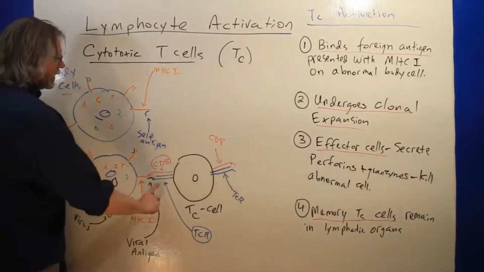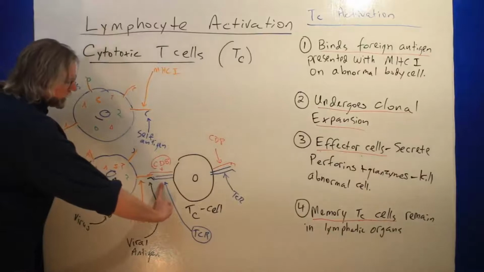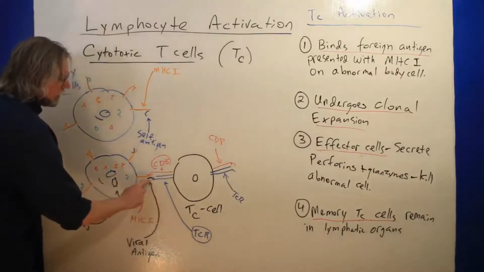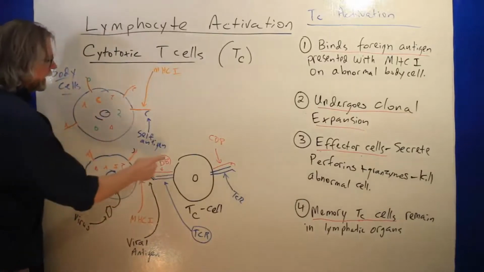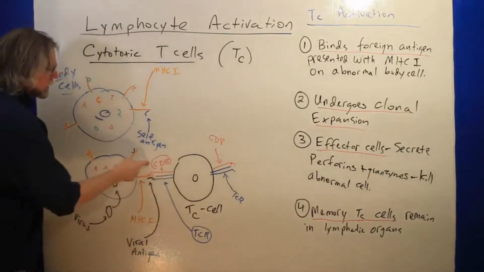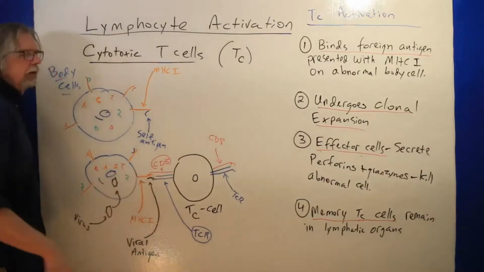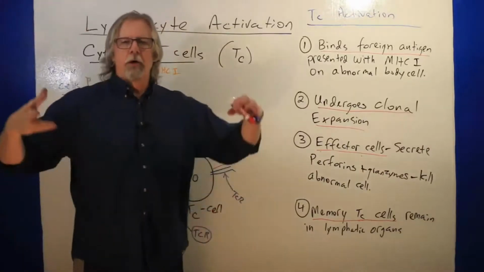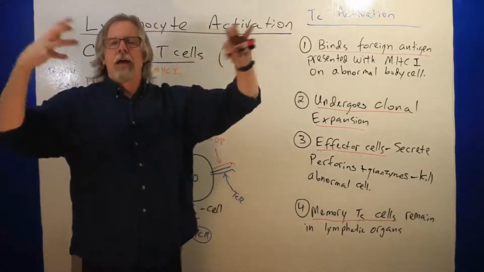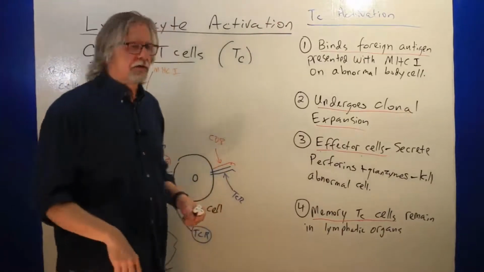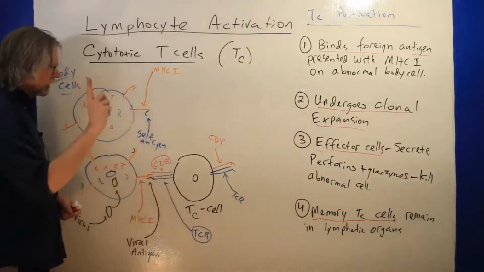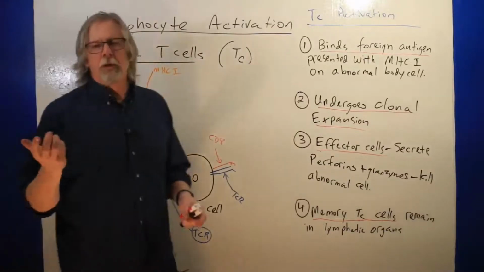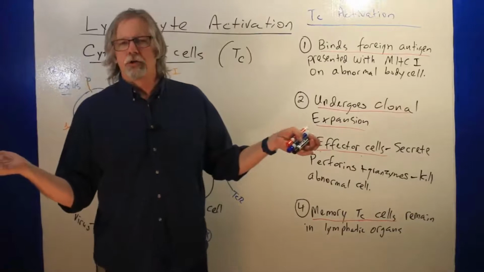Cytotoxic T-cells, the TCR is an antigen receptor. If that matches with the foreign antigen, that's step one. Then the co-receptor CD8 matches with MHC1. That's step two. If both of those match, then that's going to activate this cytotoxic T-cell. If there's not a match of both of them, one of them could match, okay, but not both of them, then there will be no activation.